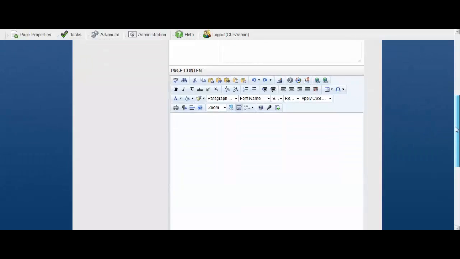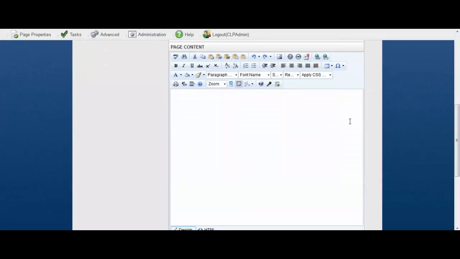We want to scroll down to page content. And maybe perhaps before we even put our document links, well, let's say we put, oops, I got that in caps lock. Let's put helpful documents. I'll just type a little header there, and I'll hit enter. And wherever our cursor is located is wherever the link to our document is going to show up. So I'm going to make sure that my blinking cursor is where I want my document to be.